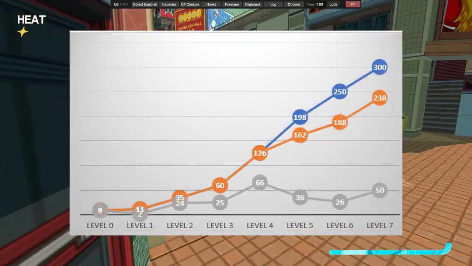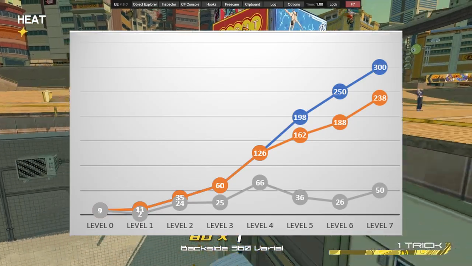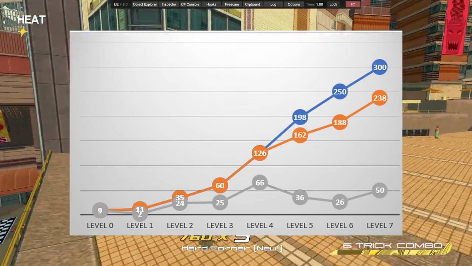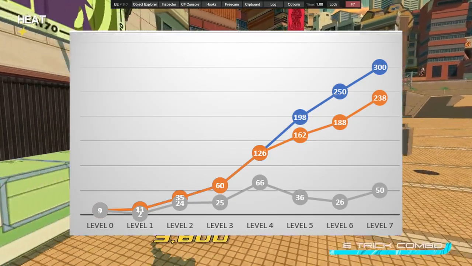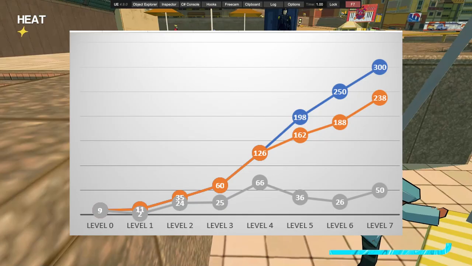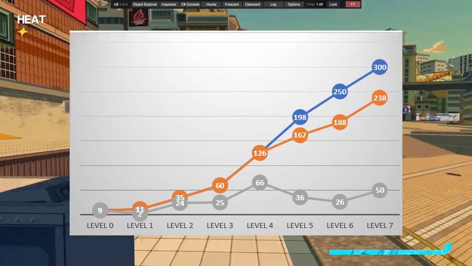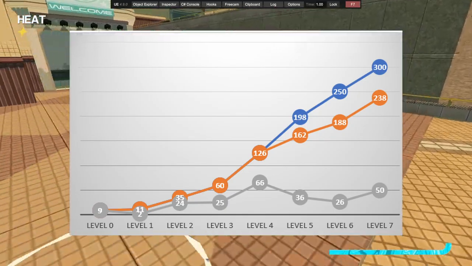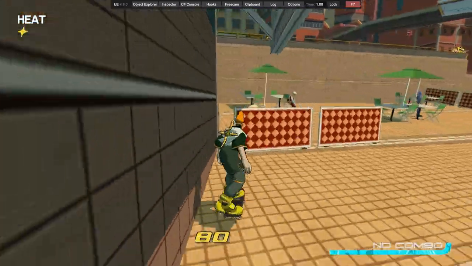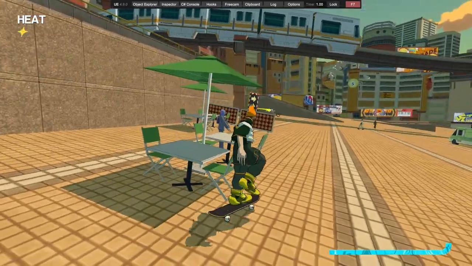So to review, it takes 2 crime to get from alerted to level 1, 24 crime from level 1 to level 2, 25 crime to get to level 3, 66 more crime to get to level 4, 36 more from there to level 5, 26 more from there to level 6. Meaning the largest gap between traditional levels is from levels 3 and 4, which is from armored units to snipers.